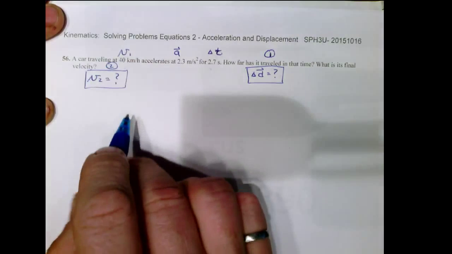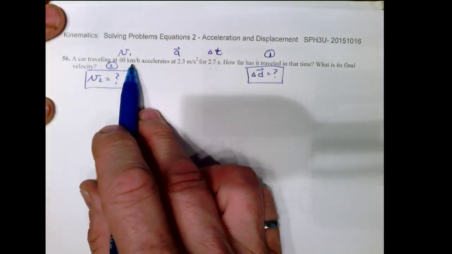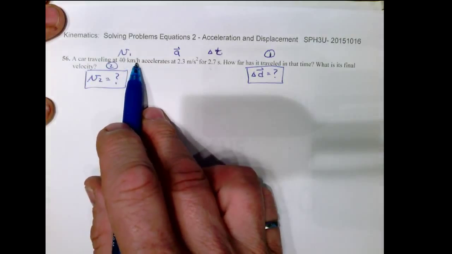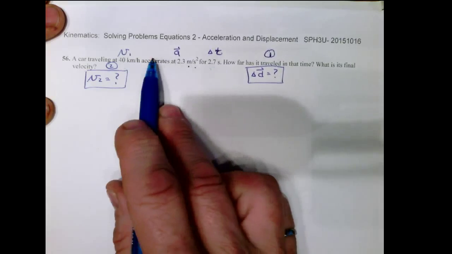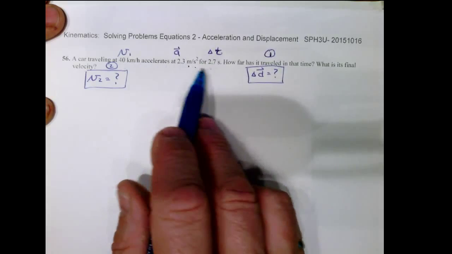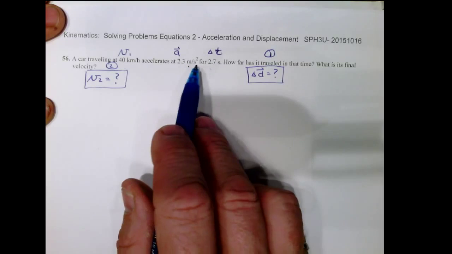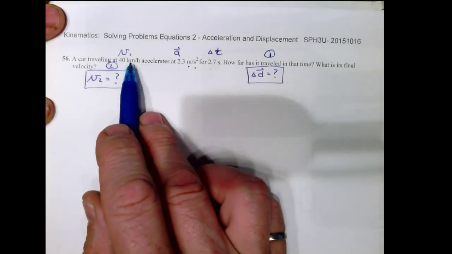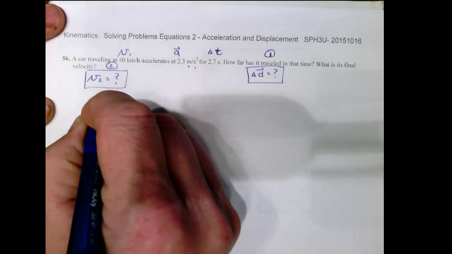So before we look at the equations, alarm bells should be going off here that we've got a mix of units. We've got kilometers and hours, and here we've got meters and seconds, and here we have seconds. So we have to decide what world we're going to live in. The default setting is always to work in meters per second, or meters and seconds. So what we want to do is convert the initial velocity. We want to get rid of the kilometers and the hours. We want to get it to meters per second.